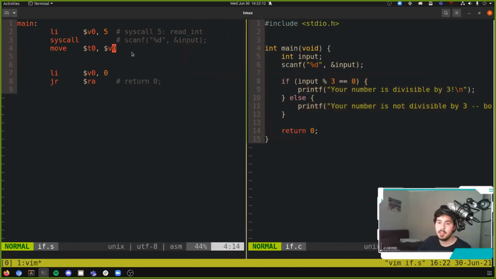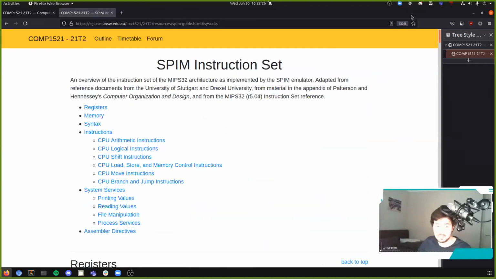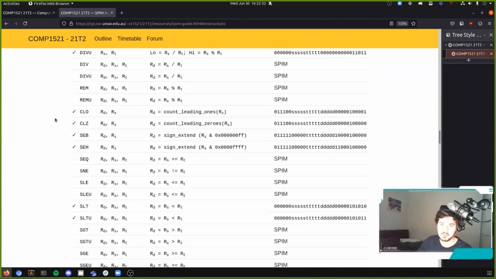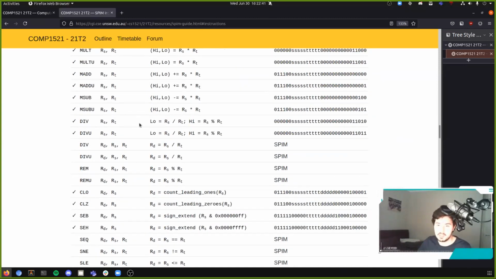All right. Now, how do I work on this condition, if input mod 3 is equal to 0? Well, we can check equal to 0; there are some MIPS instructions for that. But input mod 3, I don't know how to do that in assembly. Back to our documentation. If you look in instructions and just scroll through, I don't think you'll reach any point in this course where you think, I need this instruction to do this thing, and you won't be able to find it in this list.